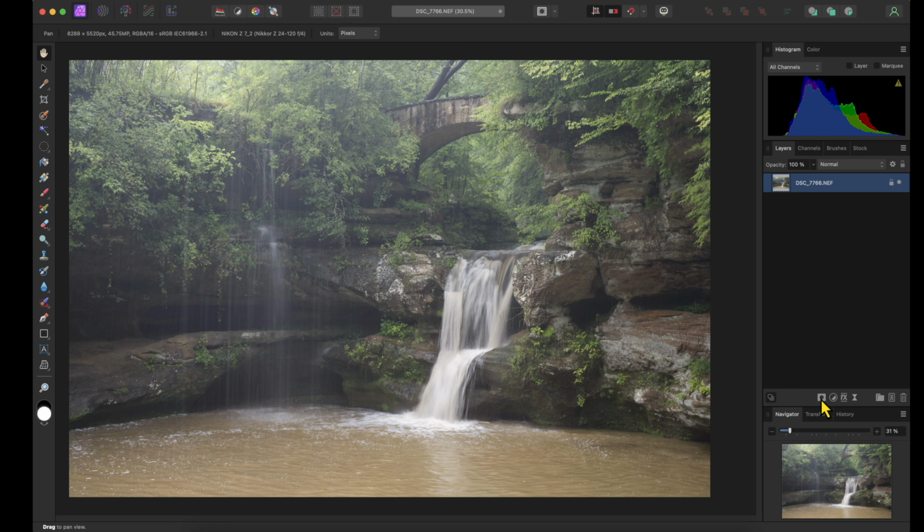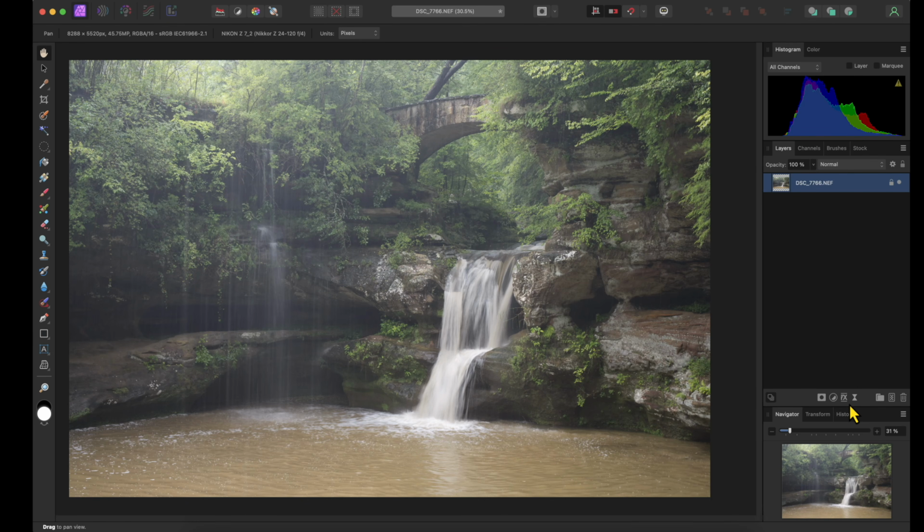And then down here, we've got our common buttons. We've got our mask layer, our adjustment layers, our layer effects, and our live filters. This is where Affinity Photo 2 really shines. Some of the things we might have used panels for, like luminosity masking, Affinity Photo 2 has built right into the software, so we can add that, and we will see some of those as I demonstrate through here.